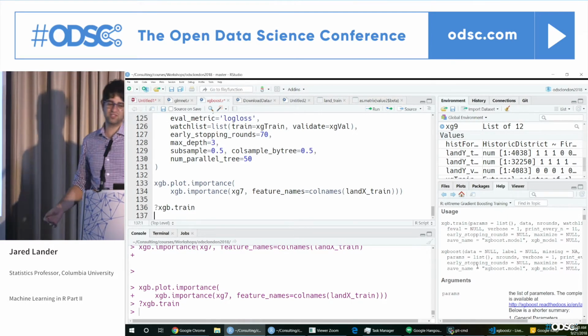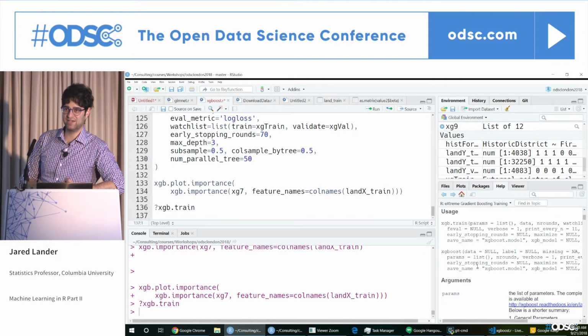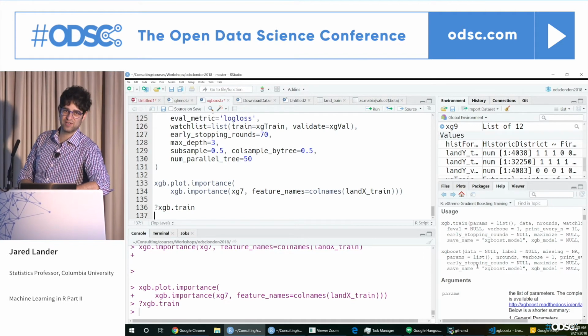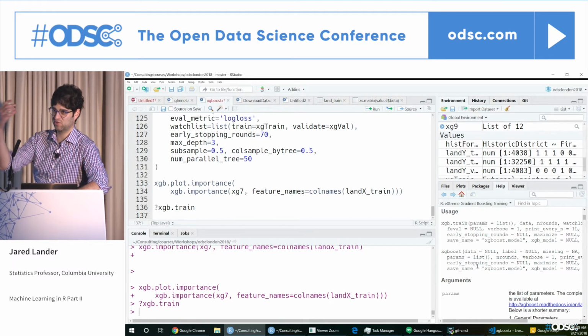All right, so this afternoon, as a wrap-up, we learned about a tree, about the idea behind it, how to do a single tree. We learned about boosting. We learned how to do boosting with XGBoost. We learned how to visualize it. We learned about a variable importance plot. And we learned about all the different ways to do early stopping and validation sets. And we learned about all sorts of other good stuff in XGBoost.